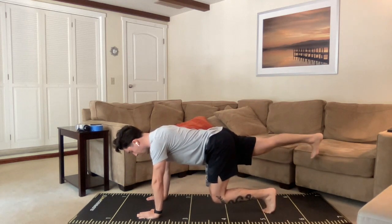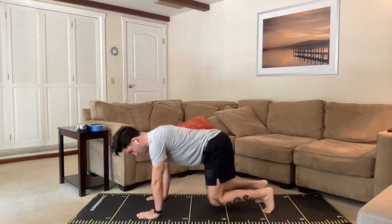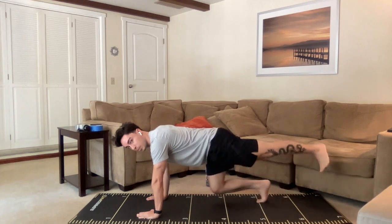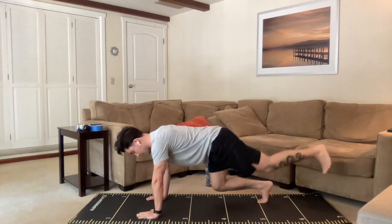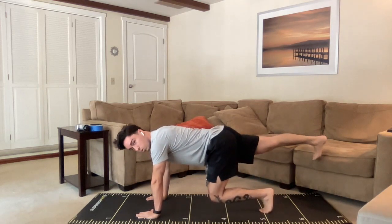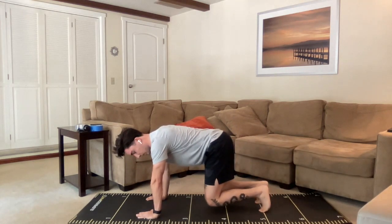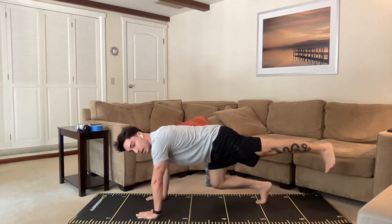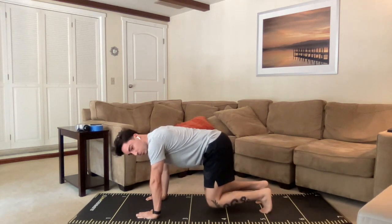Again, big squeeze through that glute. Similar to our march. Let's switch. Good job, y'all. Good job. Big squeeze. And switch. Good work. Last time we got to do it. Here we go. Last one, left and right. Big squeeze. All right, last one, last switch here.